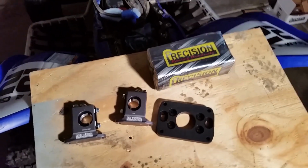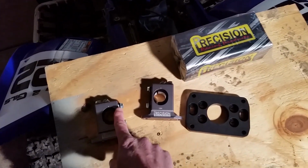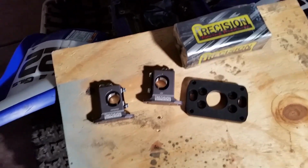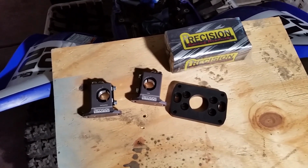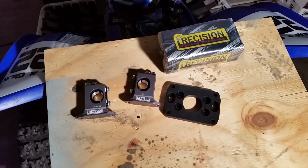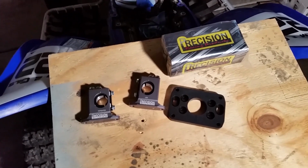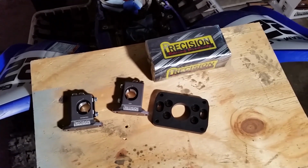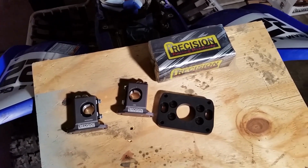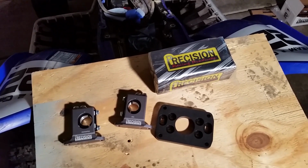A couple things about this. You can see here, this is completely round, so this has to slide over your handlebars. You've got to remove your grip and everything off of one side and slide this over, so you're going to need new grips if you can't get yours off. Also, if you've got a crossbar on your handlebar, if it's a permanent crossbar, it will not work. You have to have a removable crossbar if you run one, because it's got to slide all the way over your handlebar.